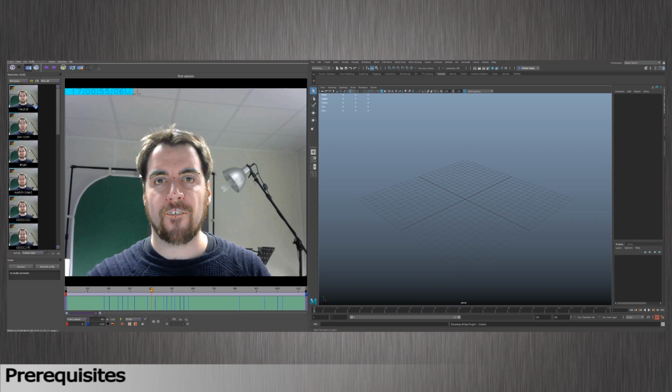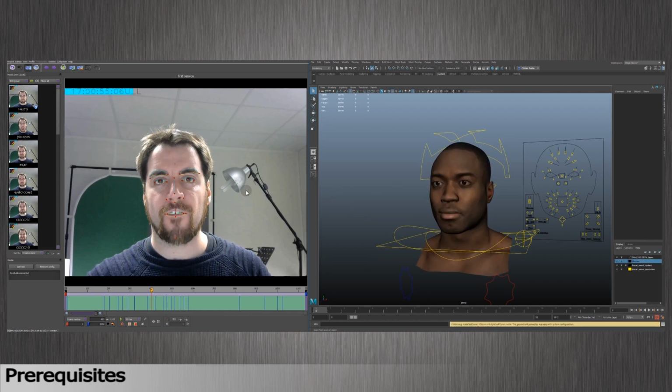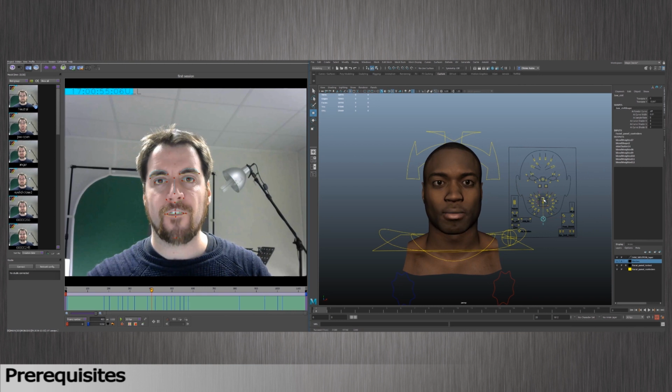So, I open Performer 2 SV and load an existing project. I open my 3D software, in this case Maya. I've loaded my character. I now need to connect Performer to my 3D software so we can animate our character with retargeting links. As I said before, make sure your character is rigged, that it can be animated. So here I have a complete rig that lets me animate the character. Depending on the controller I move, I will see it moving. So now we have to make both softwares, Maya and Performer, get connected to each other.